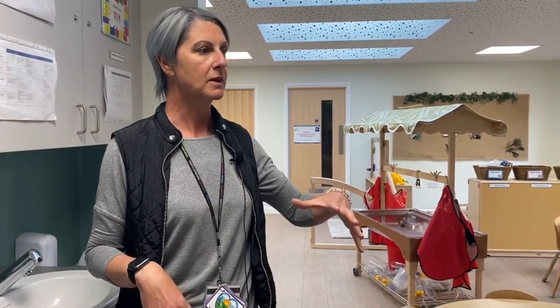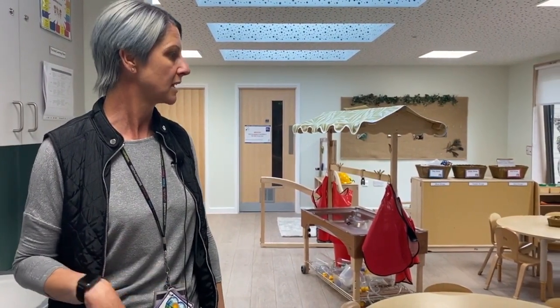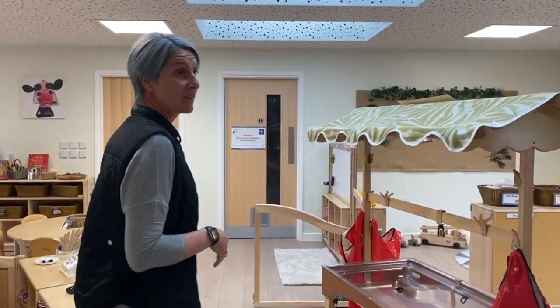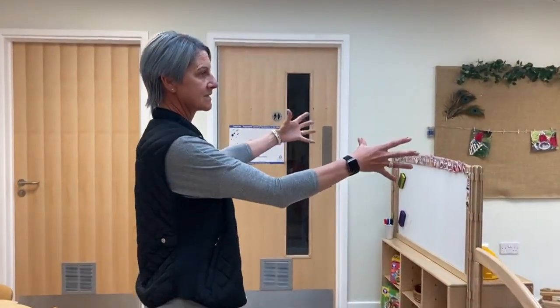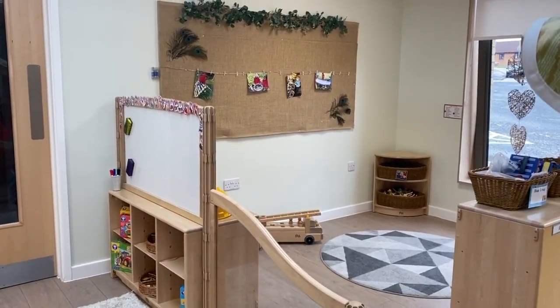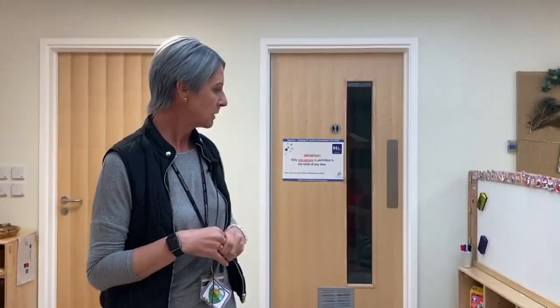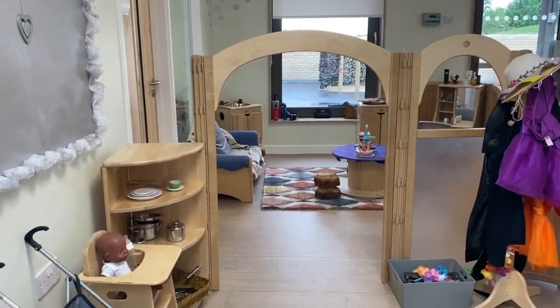Before we were a bit more restricted to what we could put out, but now we can put out a whole lot more things. You've got your art area and your creative area here that's really got everything the children could ask for. Moving up we've also got a smashing area which we never ever had before for the children to be creative with construction as well. We've got an area completely designated for construction where they can do an awful lot of creativity building, creating whatever they want, just using their imagination. And there are wee quirky, quiet spaces as well for them to play games and to be imaginative in the role play area — there's a wealth of opportunities for the children here.